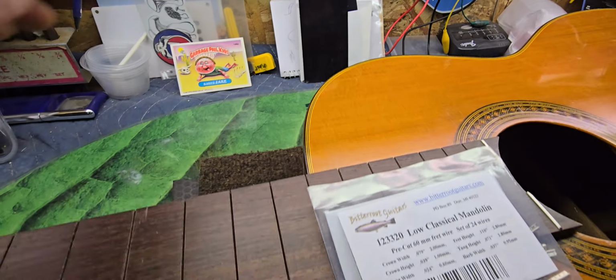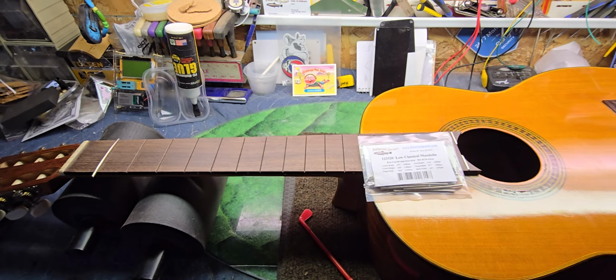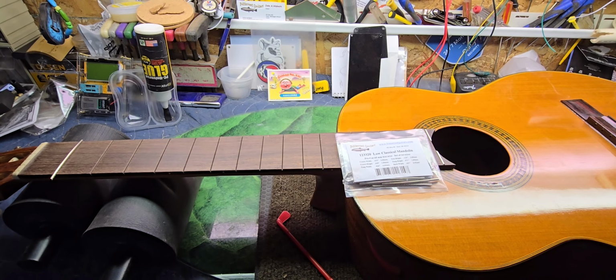Jake here, Sunday morning. We're going to do a fret job on the classical here. So I think what we'll do first is just go over the basics of how we got to this point.